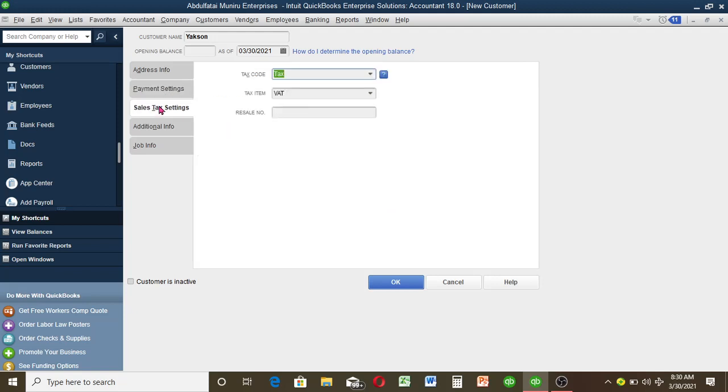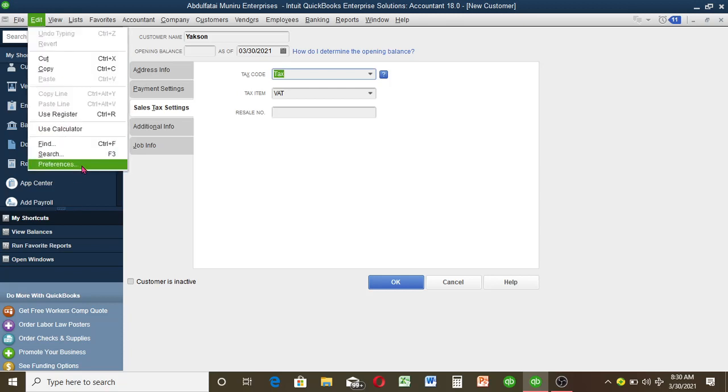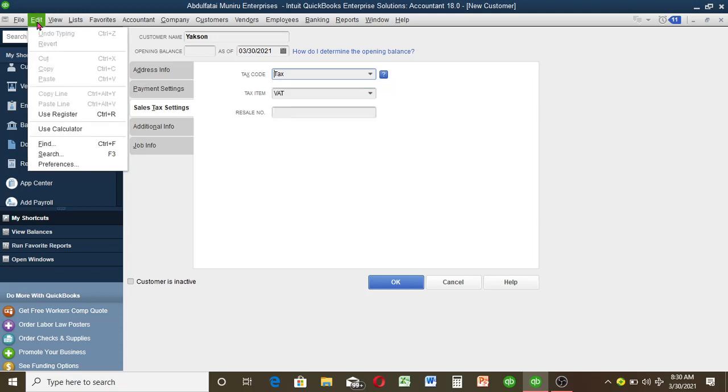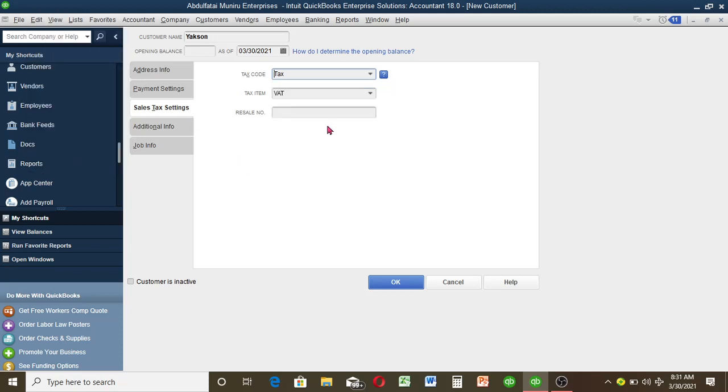Now, before you can see the sales tax here, I already enabled the sales tax in my preference here. You understand? That is why you are seeing it here now. So if it is a taxable person, taxable can be a regular customer, and I deal with taxable items. That is why it's showing here. But if I'm not dealing with taxable items, I can actually close that in preference. And this option will not be able to be selected because this business itself, Abdul Monetary Enterprise, doesn't deal with sales tax items.